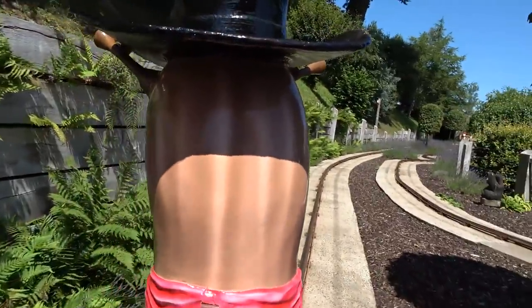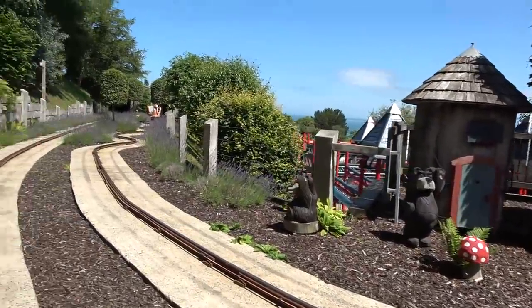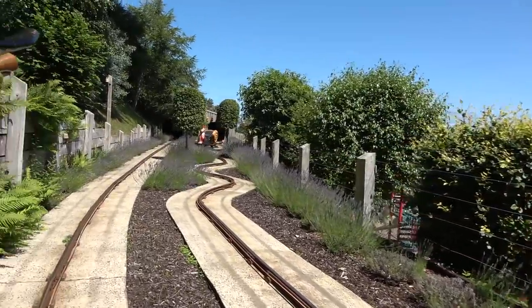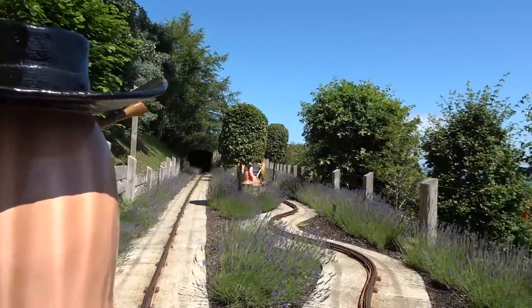Oh, it's like being back at Joyland. Look at this, here we go, got my snail. He's got his top hat on just there. This looks nowhere near as old as the other ones. I'd love to know a date when this opens. But you know what? You get some great views from on here. Don't think there's any drops in this one, but there is a little dark ride scene down there at the bottom as well. And the landscaping at this park is wonderful.